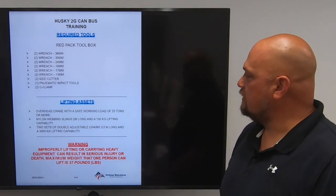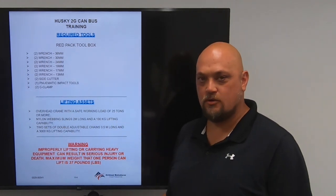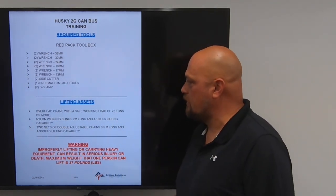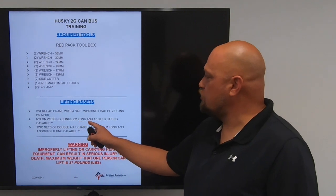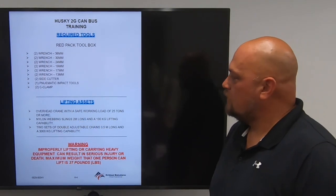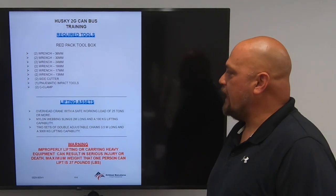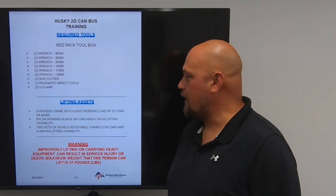For the assembly, you'll need the lifting assets: an overhead crane with a safe working load of 25 tons or more. Again, 25 tons or more. Nylon webbing slings, 2 meters long, and a 100 kilogram lifting capacity. 2 sets of double adjustable chains, 3.5 meters long, and a 3,000 kilogram lifting capacity.